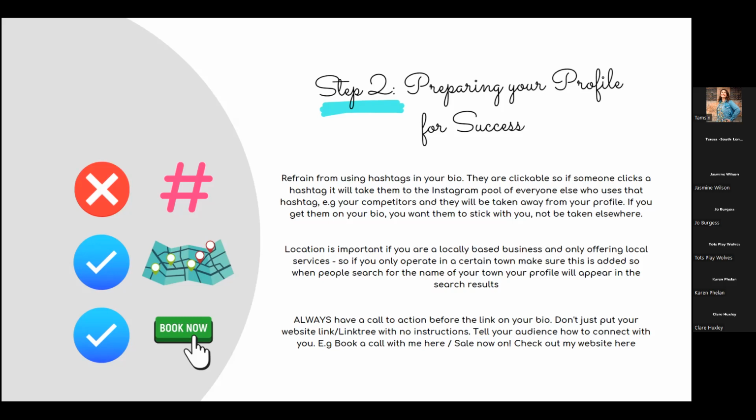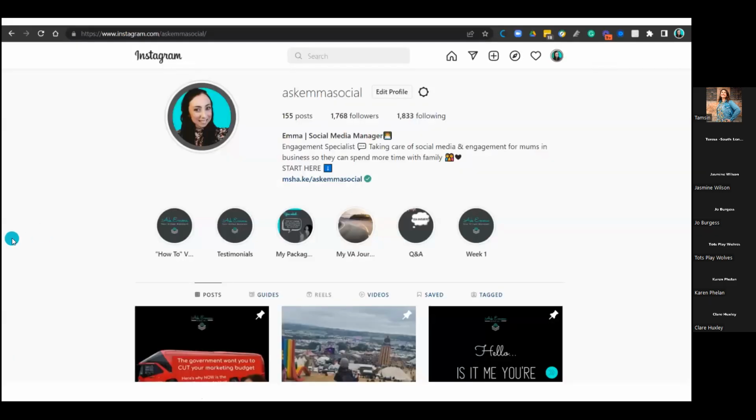So for example, where I live in Widnes, you've got surrounding towns, so you've got like Runcorn, Warrington, Frodsham, so there's different places surrounding where we are that might actually be suitable to come to the local area to do the club and things. But if you're an online service, you don't necessarily need to focus on that. So for example, for me, I'm online and I can work with anyone all over the country. It's not relevant that they have to live locally to me. So that's why I don't specify my location on there, because it's not relevant for my clients.